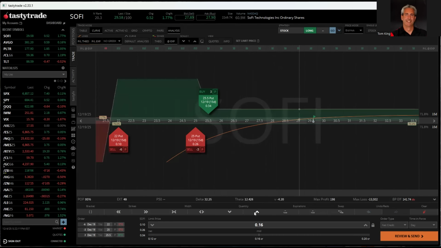Pick the amount of shares you want. I don't care. You want to bet, you want to use like $1,000 bucks. If you have a small account, there's $1,000 in BP. Well, it'd probably be a little bit more if you're using Reg T, but I can make 112 bucks on this. It's 11%. It's a fantastic opportunity to put this trade on.